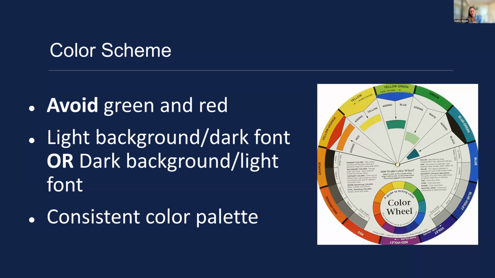Wait a second, actually. Let's talk about that for a second. You want to stay away from red and green. That's actually the most common form of color blindness that people have, is they cannot distinguish between the colors red and green. They all appear as green or they all appear as red. Not only will it look like Christmas syrup on your presentation, but those people will have a very difficult time reading it.